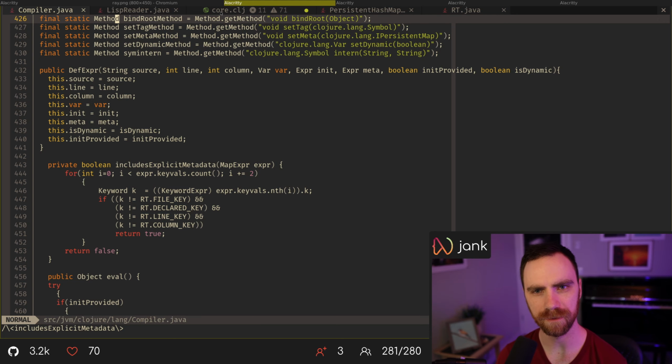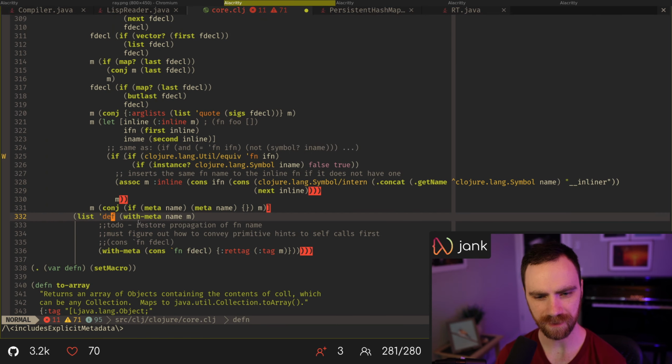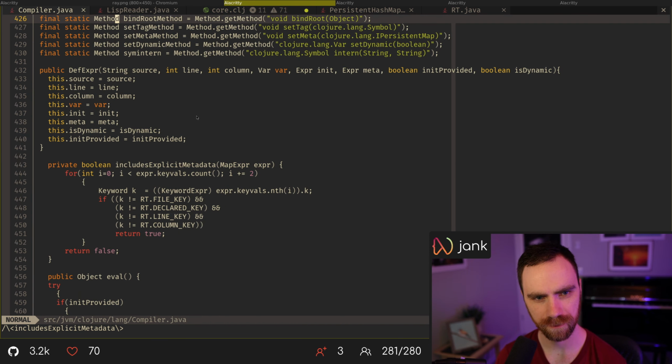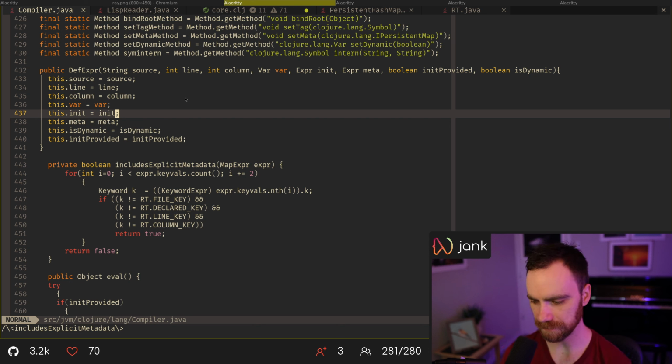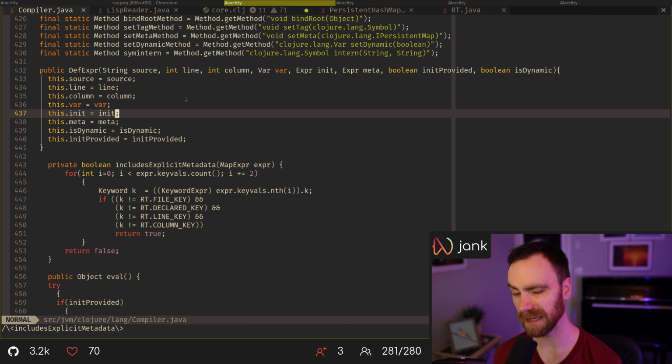So it's still not clear. We have our def here. Our symbol has meta that has a function as data, not yet evaluated.